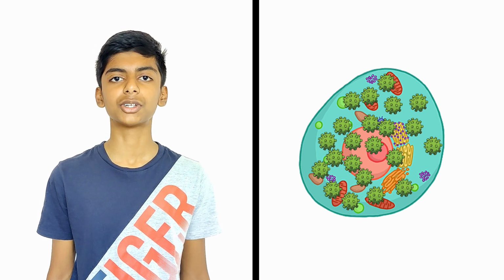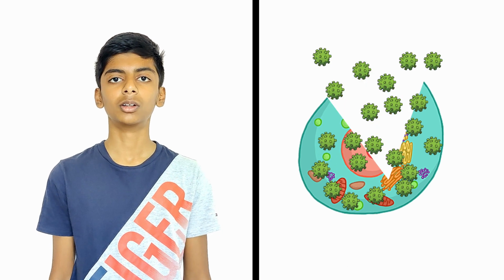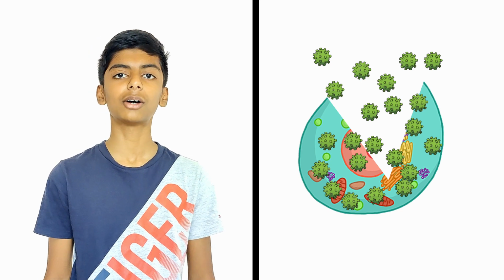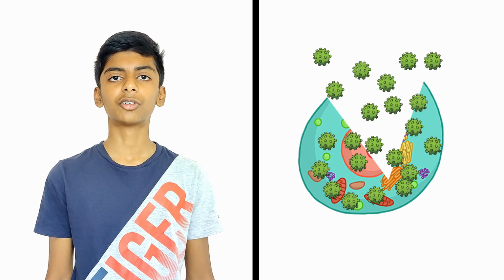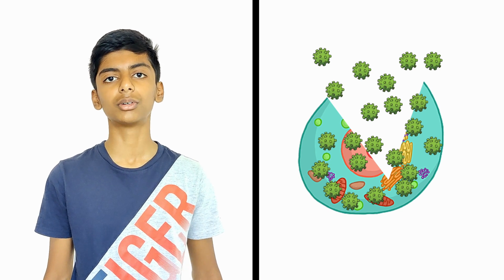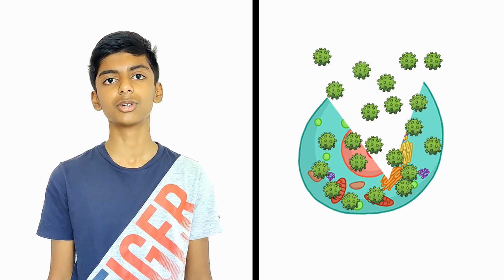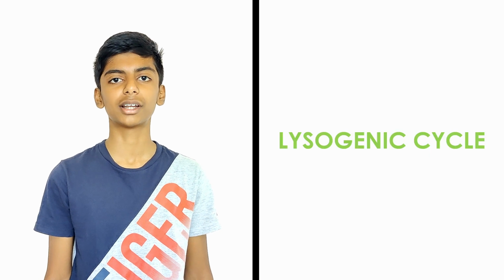Once many replications of the virus are made, the host cell ruptures, meaning its membrane has been punctured or damaged, and without a cell membrane, a cell cannot survive, so it dies. The replications of the viruses then go on to infect other cells, and this destruction is the cause of viral disease. Moving on, the next way is called the Lysogenic Cycle.